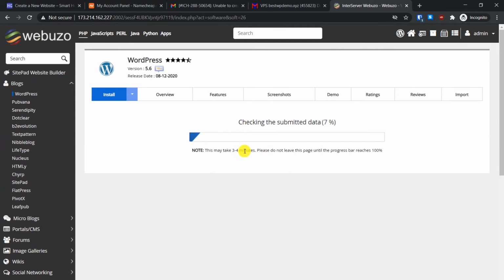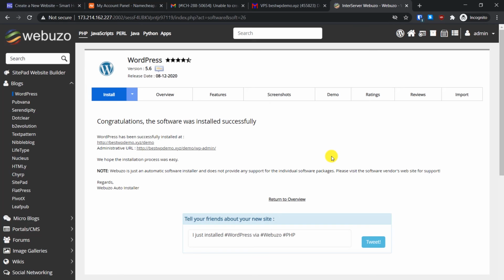So then scroll up and you will see the WordPress installation process has started, and it will happen automatically. So just wait for a few minutes. Actually, not even a few minutes. It should be done within a few seconds. Okay, so the WordPress installation is complete, and you can see the congratulation message.